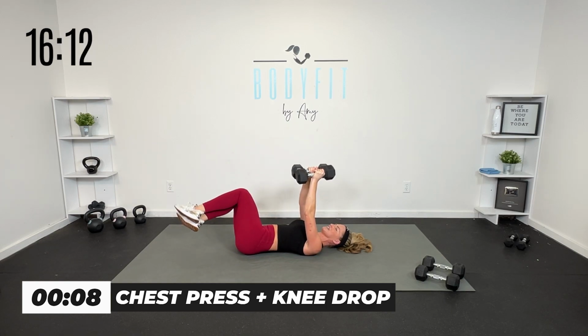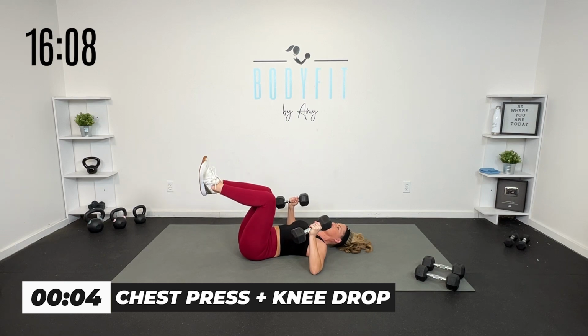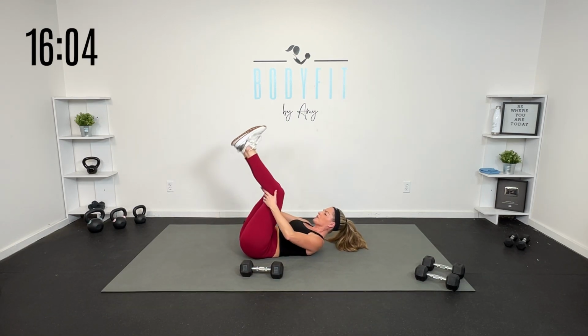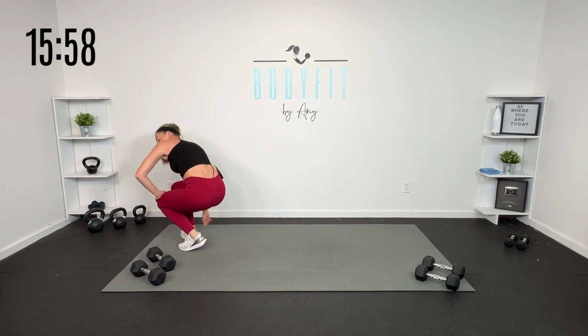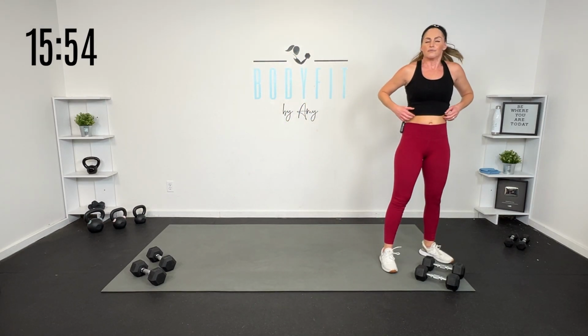So close. Think about your core. Down and up. Let them drop. 3, 2, 1. Skier swing one more time. Or if you want, you can take it 1 heavy dumbbell in the center. I'm gonna go with my 10s for that skier swing. Give yourself a second to get set up into that.